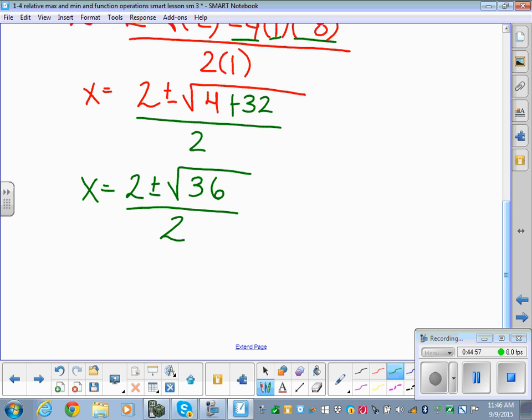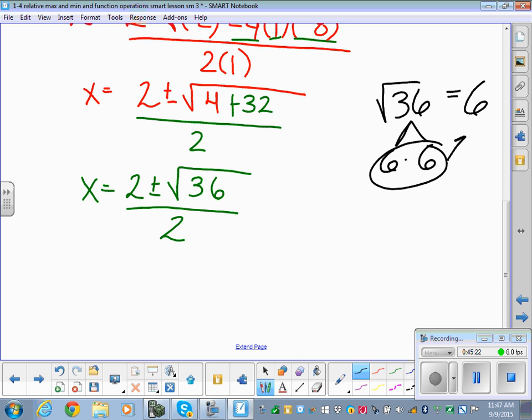Now this is where we go off to the side, guys, and we say, what is the square root of 36? Before I even break it down into the factors, I always try: is it a whole root? So the square root of 36 is equal to 6. It's a whole number. Now if you got a decimal, guys, that's when you have to go back and do the factor tree, because we can pull those things out using your factor tree. Remember, 36 is 6 times 6, then pulling out groups of 2. So we pull out a 6 for those two 6s, and then our house went away.